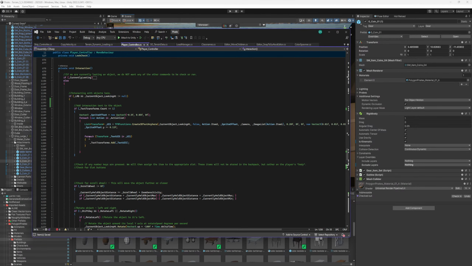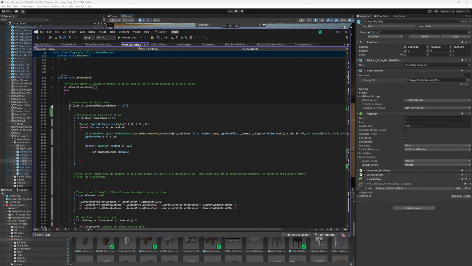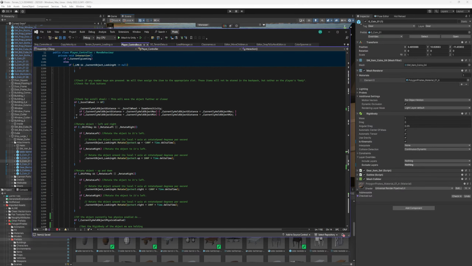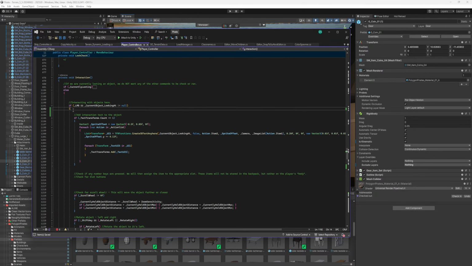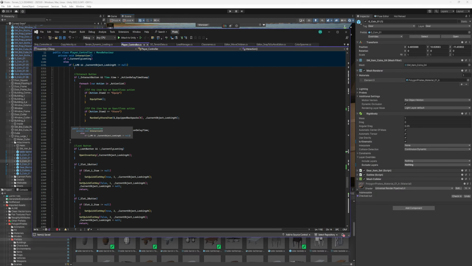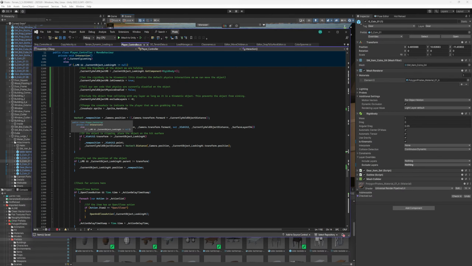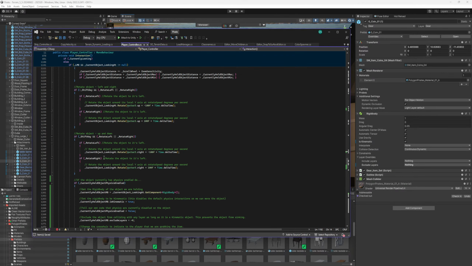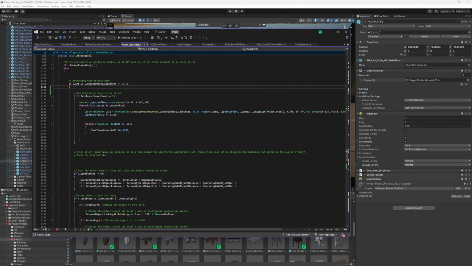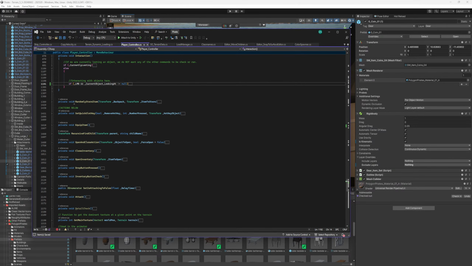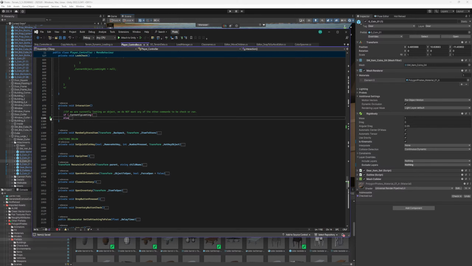Okay, so this is if my left mouse button is being held. Or what if I let go of the left mouse button? This encompasses... Interesting.